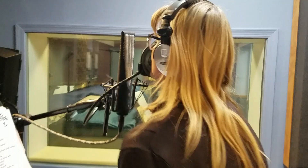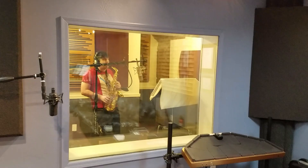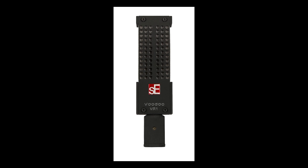It was a necessity to have her isolated. I have a vocal booth but the multi-instrumentalist was going to be keeping his takes so I let him set up in the vocal booth and had the vocalist in the control room with me. The multi-instrumentalist was playing sax, clarinet, French horn, and trumpet so I used a U-67 for the woodwinds and an SE-VR-1 ribbon microphone for the brass. I also used an Orlex gobo to knock out the back end of the ribbon figure-8 pattern.